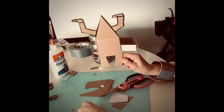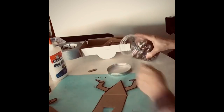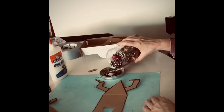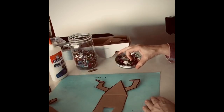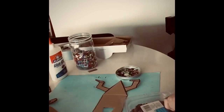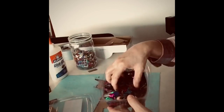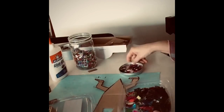Now I have the initial shape of my sound suit. Next thing I'm going to do is just pour some of these different sequins and gems and buttons for a design around my sound suit. I also have sequins here. There's more sequins with different designs on them that are kind of fun. So I'll add some of those inside the top of this to work with.